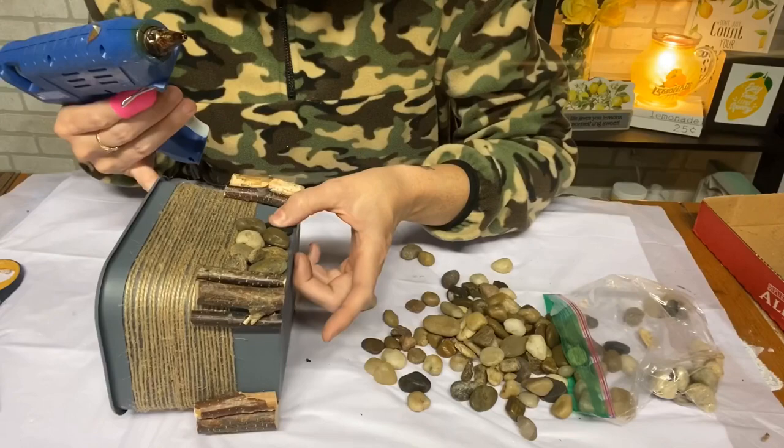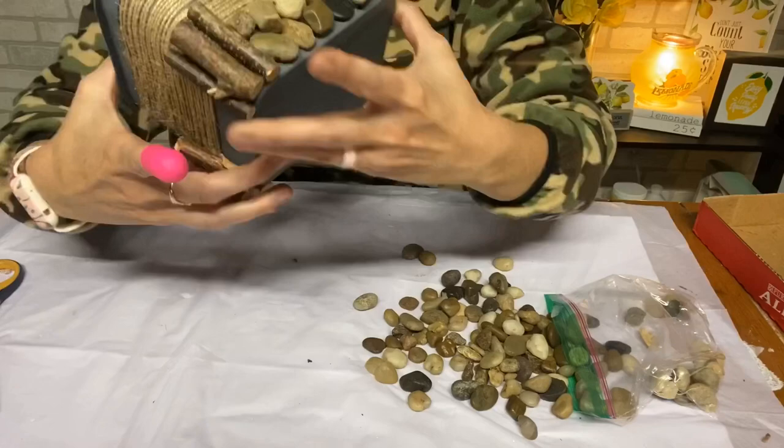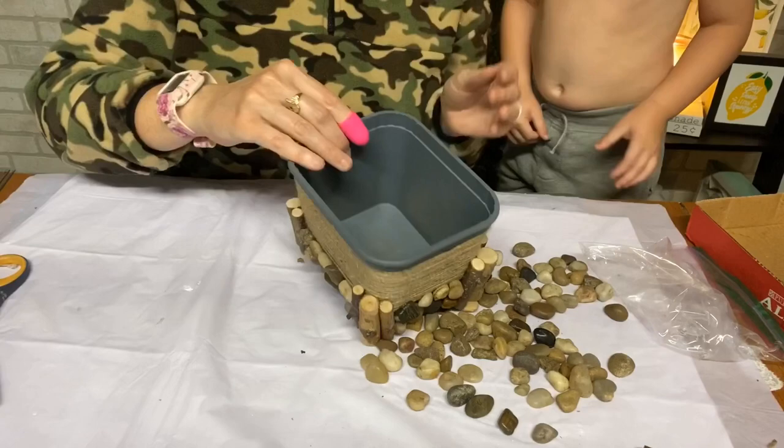As I said, most of this stuff is from Le Dollar Tree, which I live at. I love going to different Dollar Trees, you guys. Okay, there we go. I got my little helper here. He seems to be in most of my videos because he cannot stay out of my work area, but that's okay. Maybe he'll learn something and he'll be like the crafty DIY guy or something. If you guys have not watched his videos, he's hilarious.